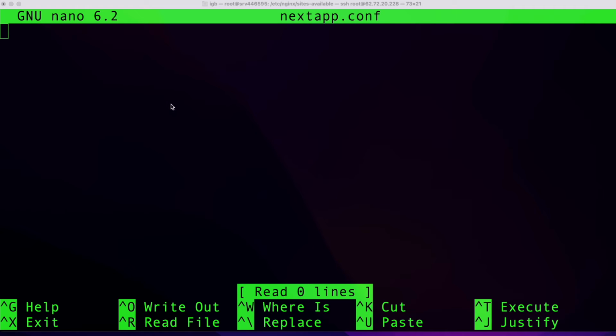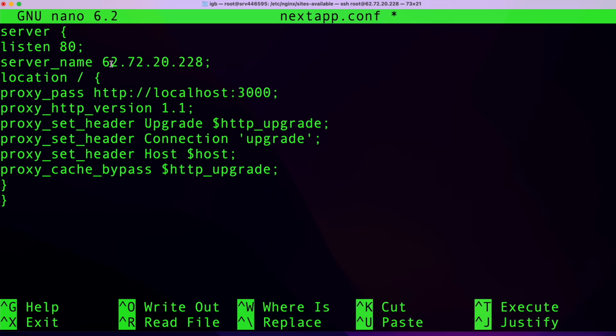What it does is set up the reverse proxy from localhost 3000 to our IP address. So the only thing you have to change here is next to the server name: you either paste your IP address, or if you have a URL, you paste the URL. Let's say it's index.com, you do index.com and then a space, www.index.com.